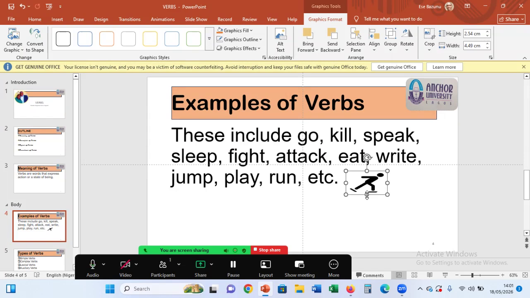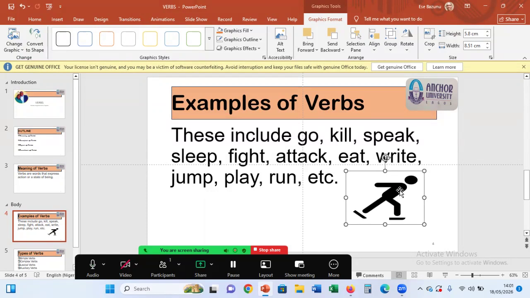The first thing, you can resize it by adjusting the corners to increase the size of this graphic element. We can also format it.